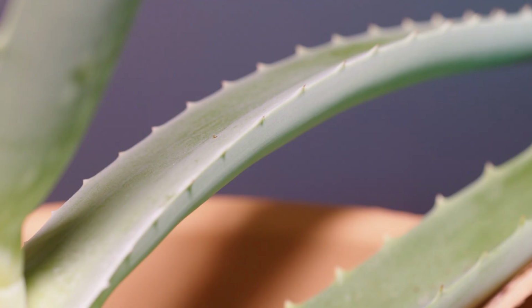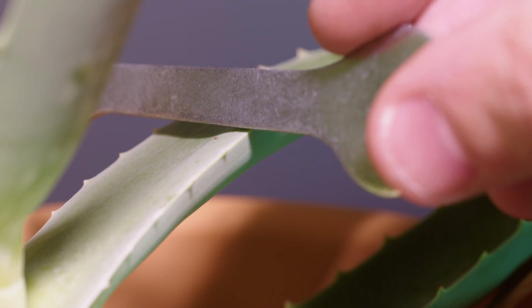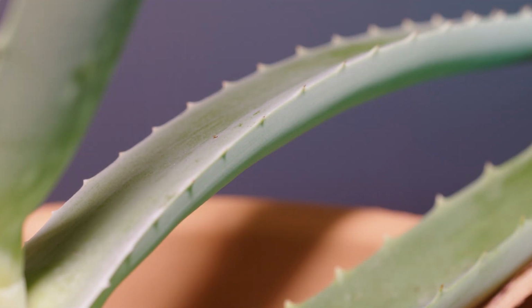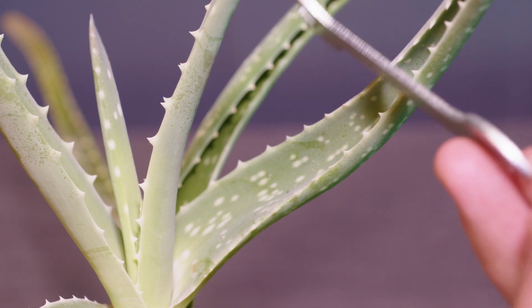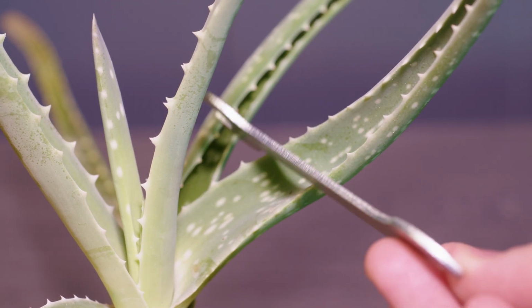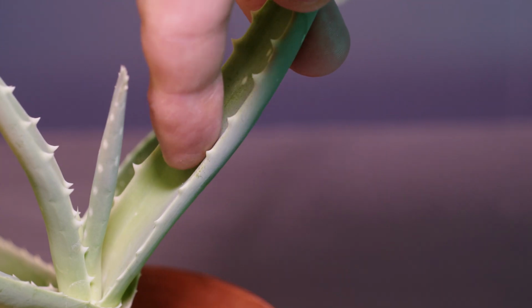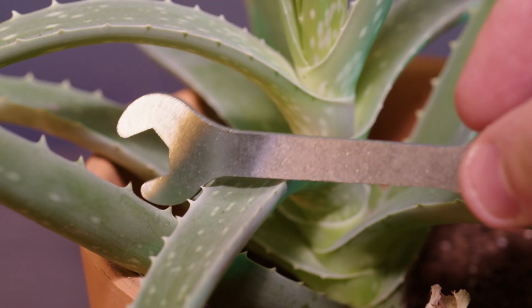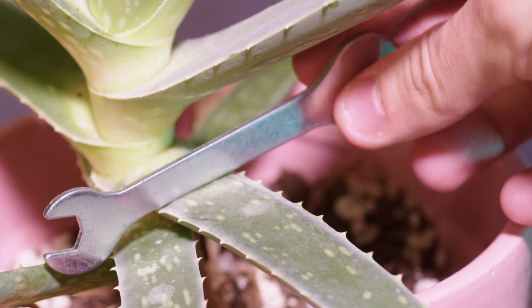So here's an example where I'm just holding a little piece of metal across, and you can see on the different leaves how some don't have a very deep U and some do. The ones without deep U's really don't need much water, and the ones with very deep U's are plants that I've definitely neglected a little more than normal, and they could use some water. But for me, that's the best way to really tell.